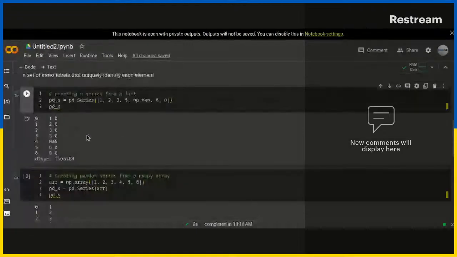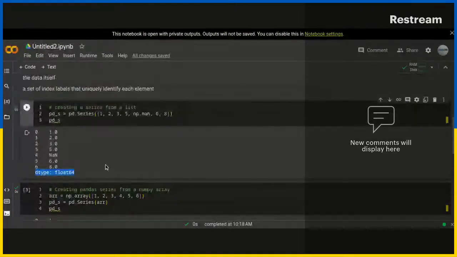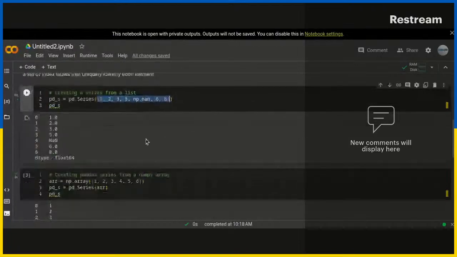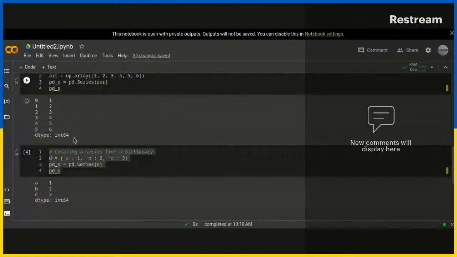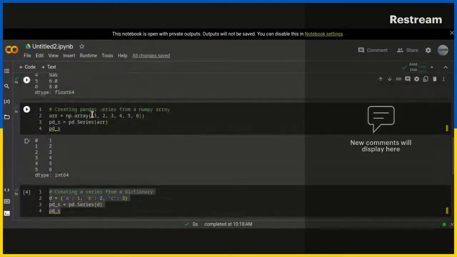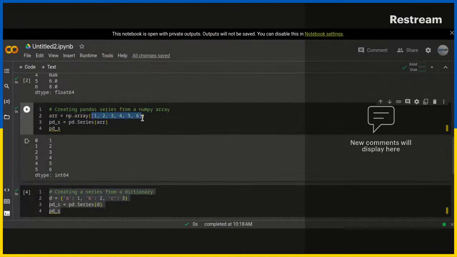For example, in the first, it is just floating point, it automatically converted the list values into floating point. It is normal. And the second one, which is created from a numpy array, always understands numerical data.